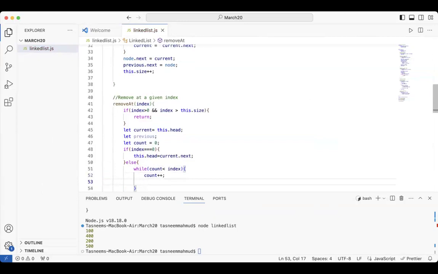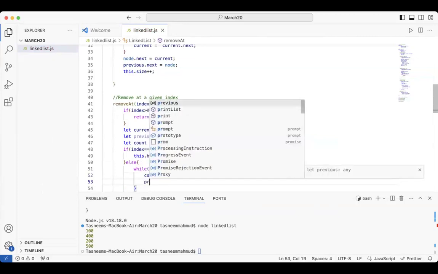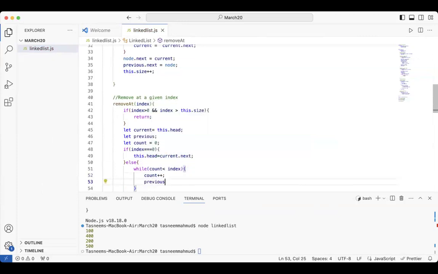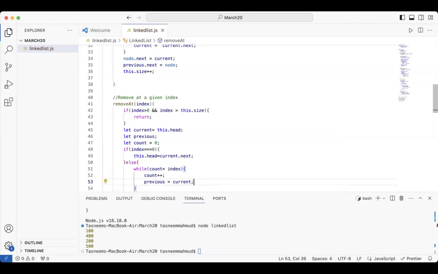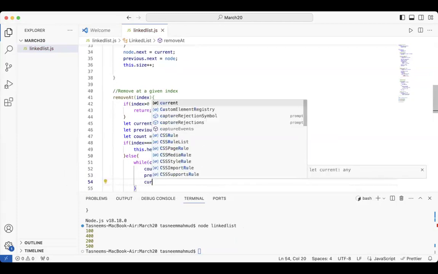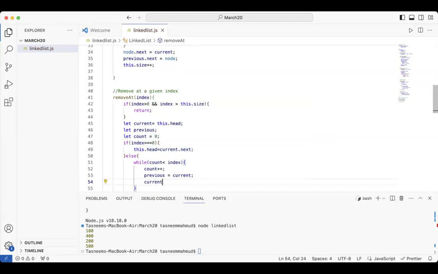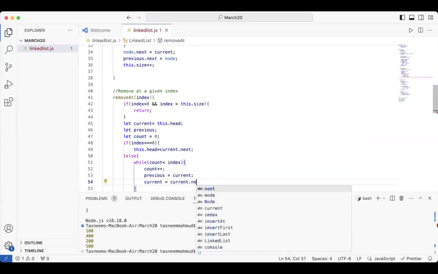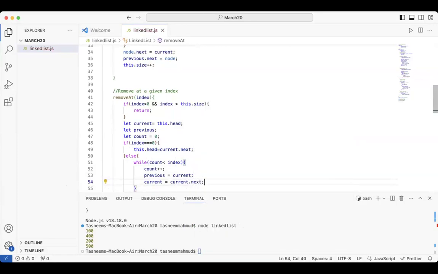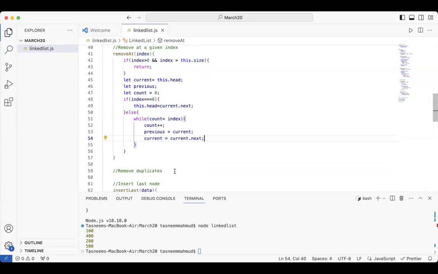Okay, that's done. And in this case, my previous would become my current, and my current would become my next node, current.next.